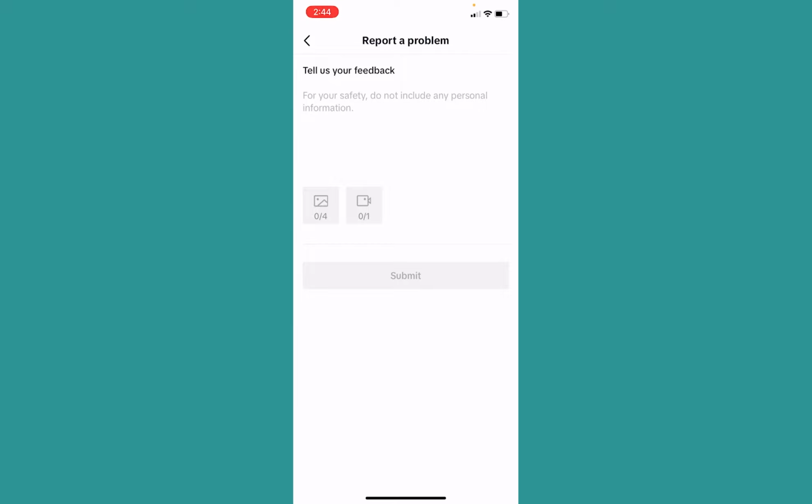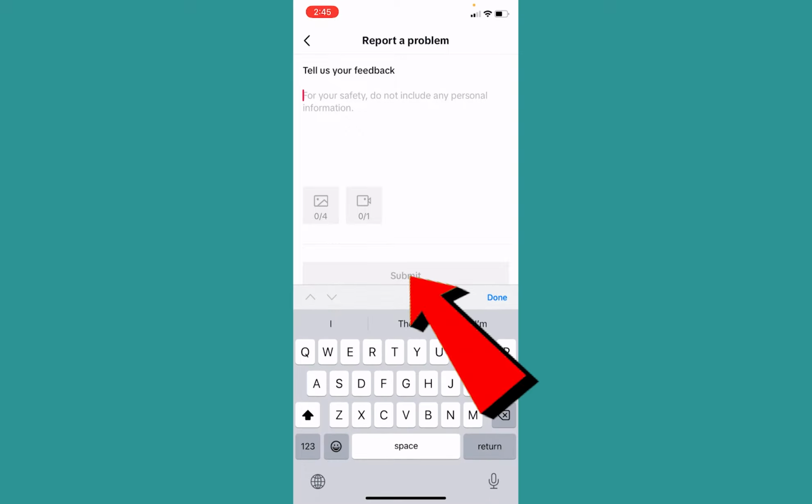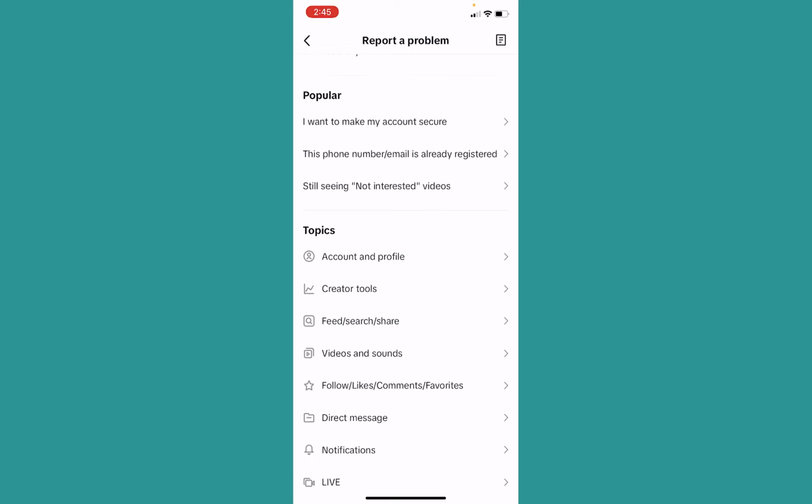And over here you want to write this: I want to unlike all my TikTok videos at once. Kindly assist me in doing that. Thanks. If you write that and click on submit at the bottom, TikTok staff will view your problem and they'll help you fix it. Because to unlike all the videos which you have liked on TikTok, the only method is to contact TikTok staff and they have to do it from their side internally, alright? There's no other way. But yeah, so that's how you guys can unlike all your liked videos on TikTok.